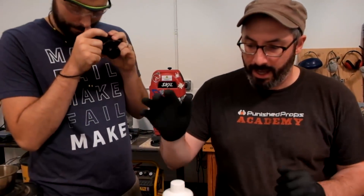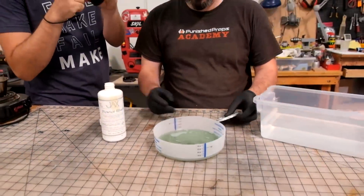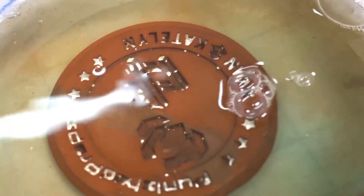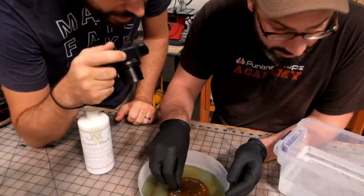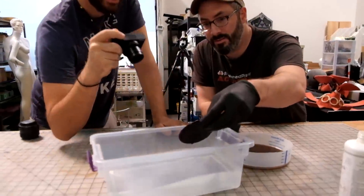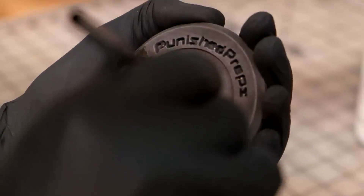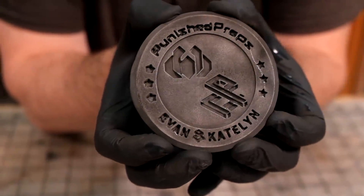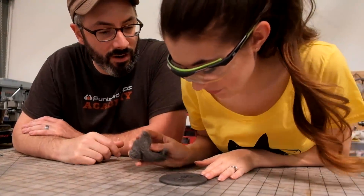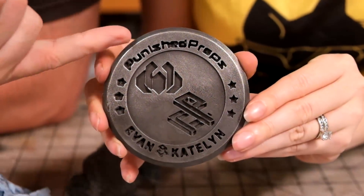I've been meaning to try this for a long time — let's do it. Careful, don't drink it or get it in your eyes or on your skin. Safety Bob approved. This is going to be fun because it happens almost immediately. Whoa! Oh my gosh! We need it down in the low spots — can we get a brush? Yeah, there we go, it's going down in the recesses. We want it in the text because that's what's going to be left when we buff it. Air bubbles are like the bane of my existence. We're going to buff the high spots with steel wool — you could give it a light buff and just have a little bit of edge shine, or really take it off and leave it in the dark. Anywhere there's text or texture, I'll really hit that pretty hard so the edges pop a lot more.